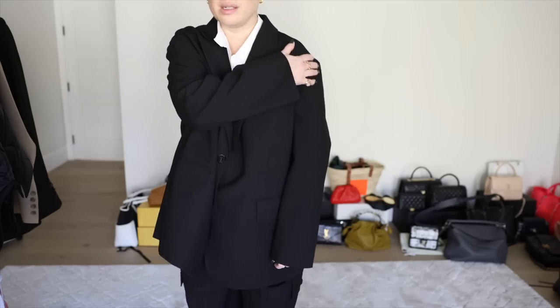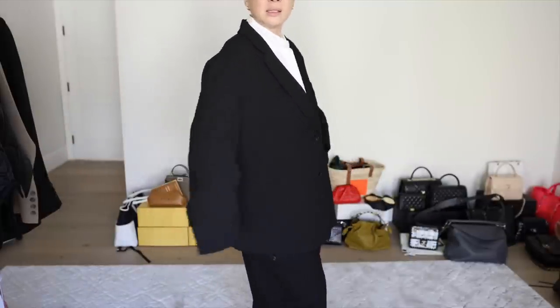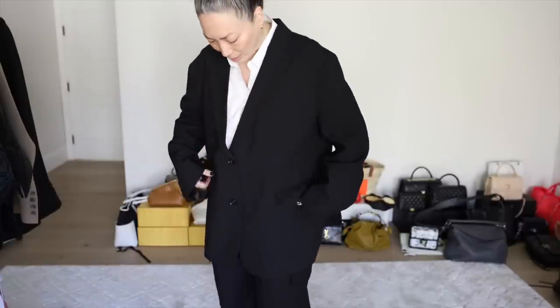And these really are meant to be very, very oversized. I think the Frankie Shop is known for these big, almost drop shoulder blazers. They're always modeled with the sleeves over the hands. I wanted to check them out because I really do like the oversized look. I think it looks very cool, but there is a fine line between oversized and it looking like it doesn't fit you or it looks really sloppy.